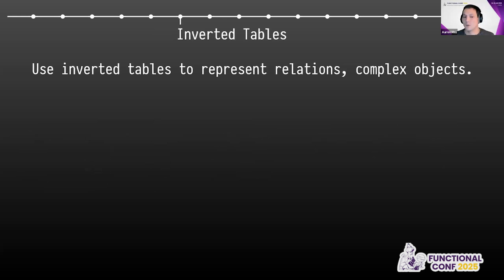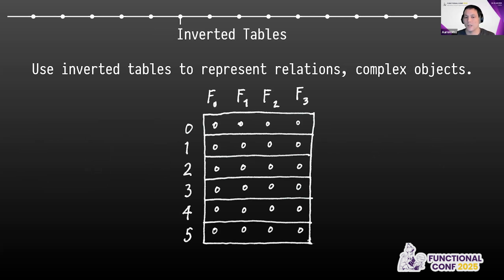We call this the inverted tables tactic. So here we have one of these relations with 4 fields, and each of these fields might have a different type, and we have 6 elements in here. Now, a typical way that people might organize this stuff is you could just put a matrix together, a single matrix, 2 dimensions, a 6x4 matrix, and then all the elements, all the tuples and fields go in there, and that would work. But it's very common for all of these fields to have different types. It's also common that you might want to independently allocate these things.